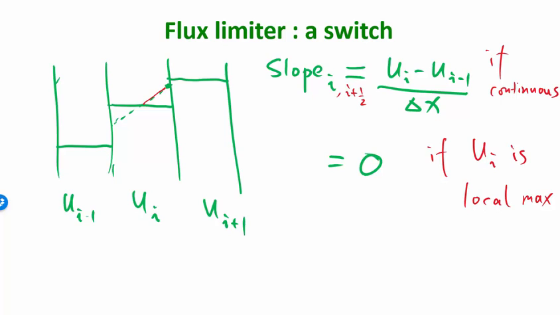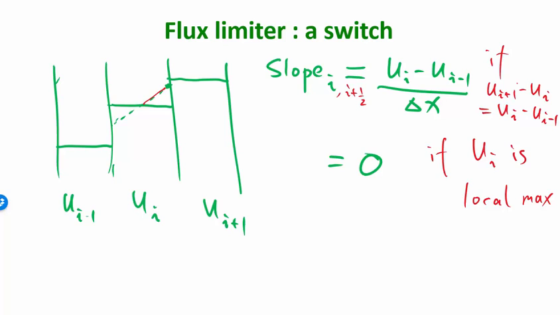All right. And what I mean by if continuous is that I should modify this region by saying if u_{i+1} minus u_i is equal to u_i minus u_{i-1}. Well, this is basically a linear region. If u_i is sitting between two cells and u_i is exactly the average of its left value and right value, then I'm very comfortable in doing the extrapolation.